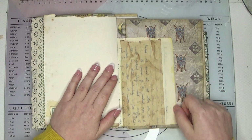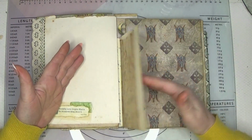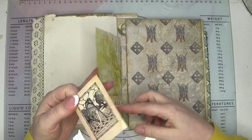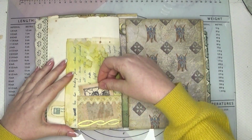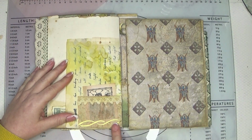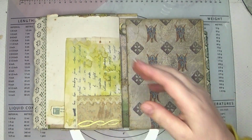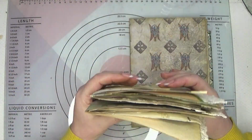I may end up putting something down this edge, not sure yet. I quite like the way it looks, and on the back of it I have taken the deli paper and folded it up to the other side, made a pocket with it, like so, and just given it a little trim with some lace and some gold heat embossing down here as well. And obviously I have dyed this page also with my inks. Okay, so that is the extent of what I have done.